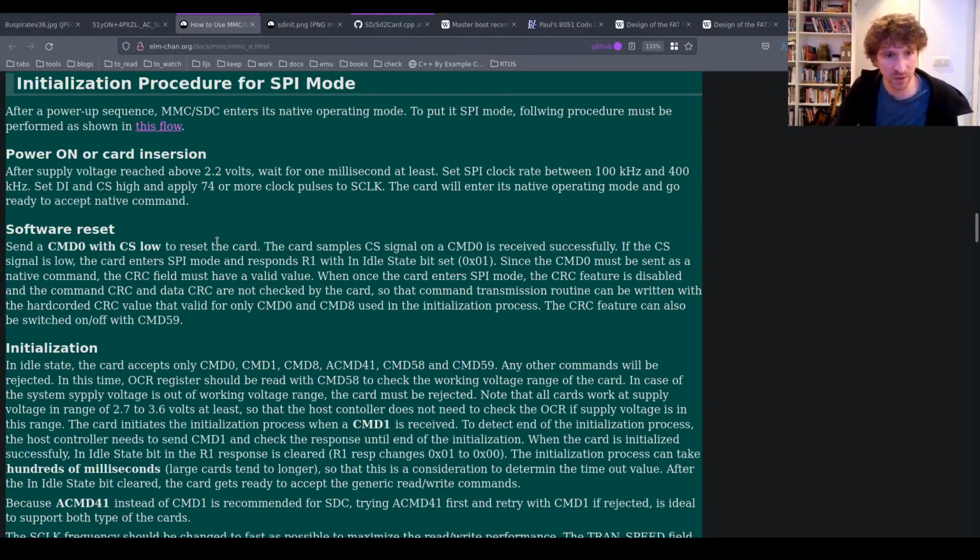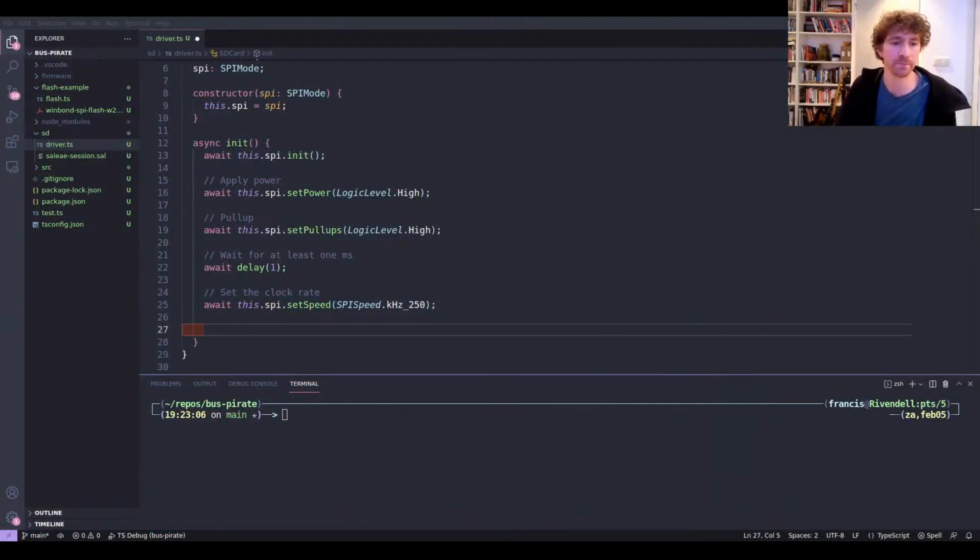In this one, we actually have to control the lines. So we're going to end up putting the chip select line high, which means not active, right? So we're not sending clock pulses while the chip is active. We're just sending clock pulses to get it into its mode. So that's an interesting side note.